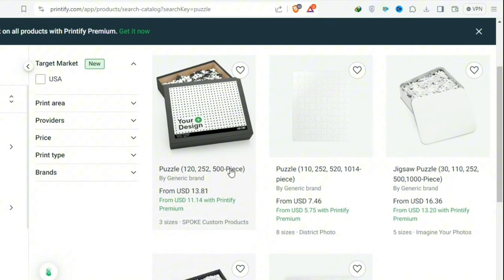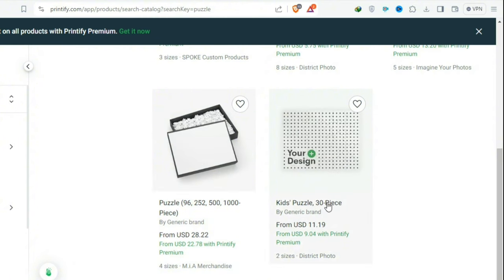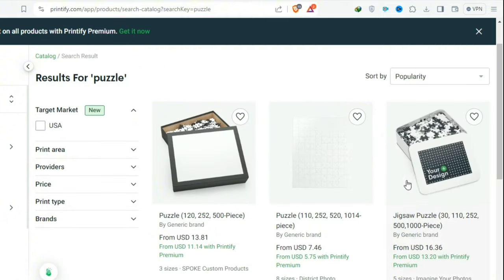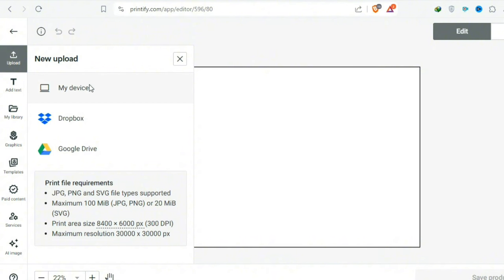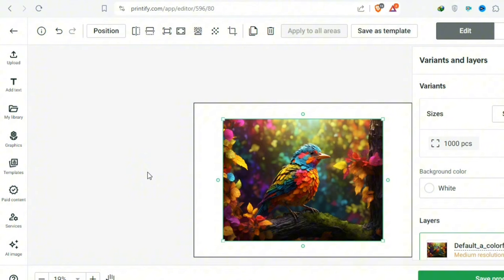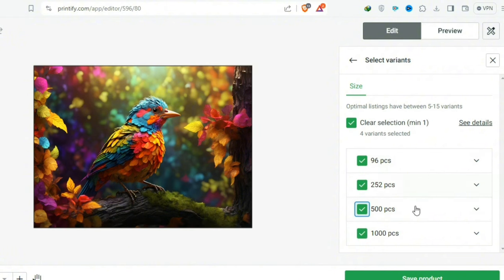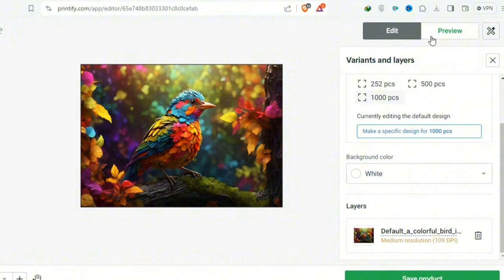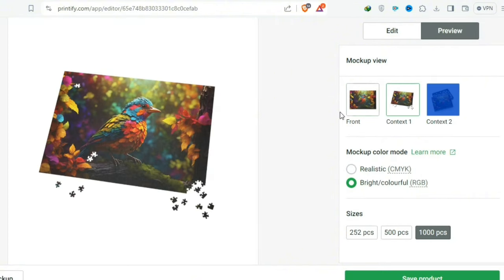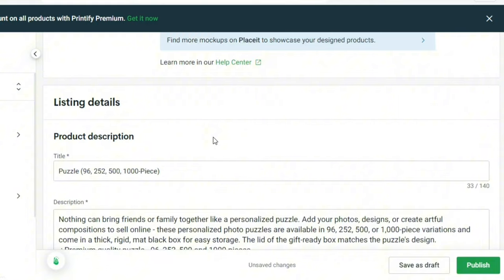There are many options with different puzzle piece counts — this option has up to 500 pieces, this one has 1,000 pieces, and this one has only 30 pieces, which is for kids. Choose a design based on the piece count you want. After you click it, a page will appear — click Start Designing. Click Upload, then Choose My Device, and select the puzzle design you just made. Make sure it fits on the frame, then select the number of pieces. You can select any option or all of them, which will be displayed in your store so buyers can choose. Click Preview to see what your product will look like, then click Save Product.